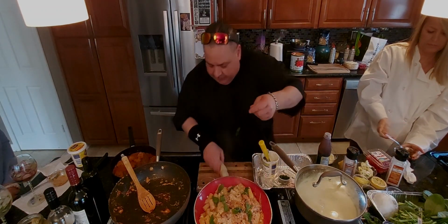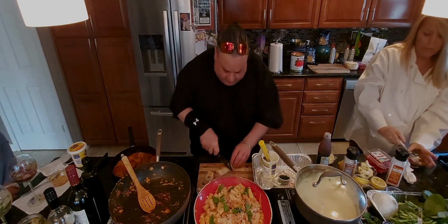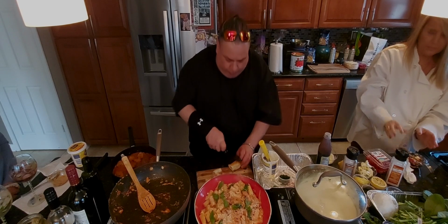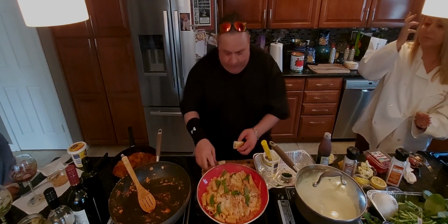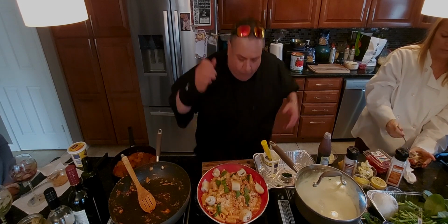And then I just happened to see this, and I'm going to do this. It's a little prosciutto stick. So what I'm going to do is just cut little pieces of this prosciutto bread. Like that. Check it out. Boom, boom, boom, boom, boom.